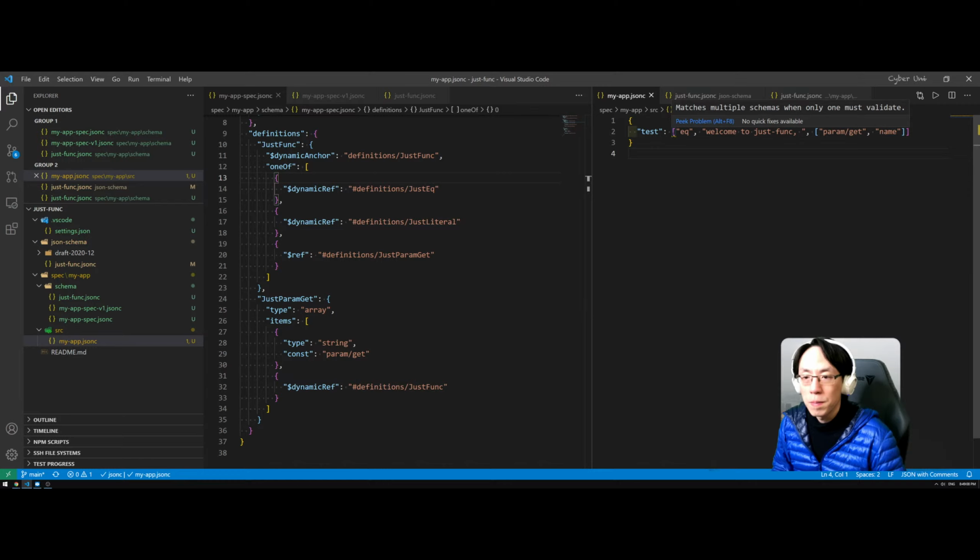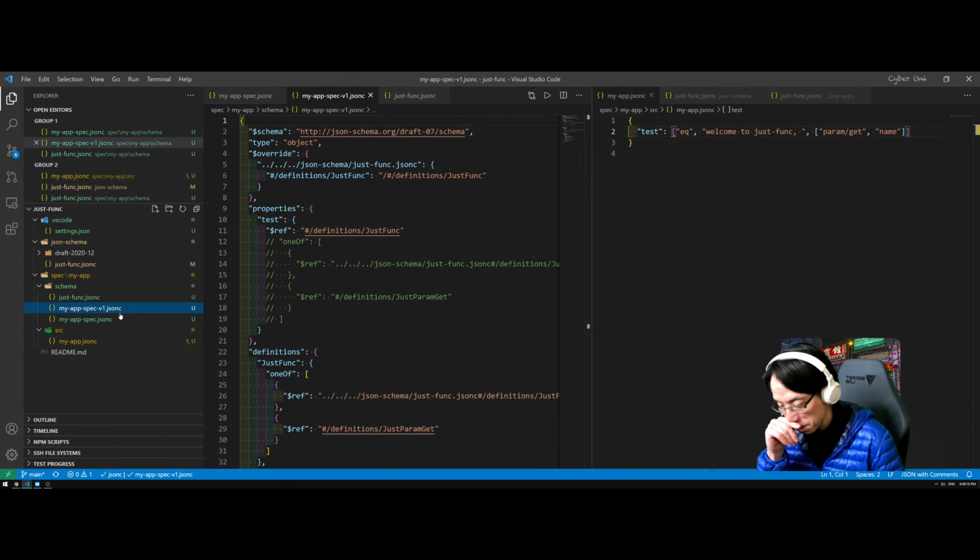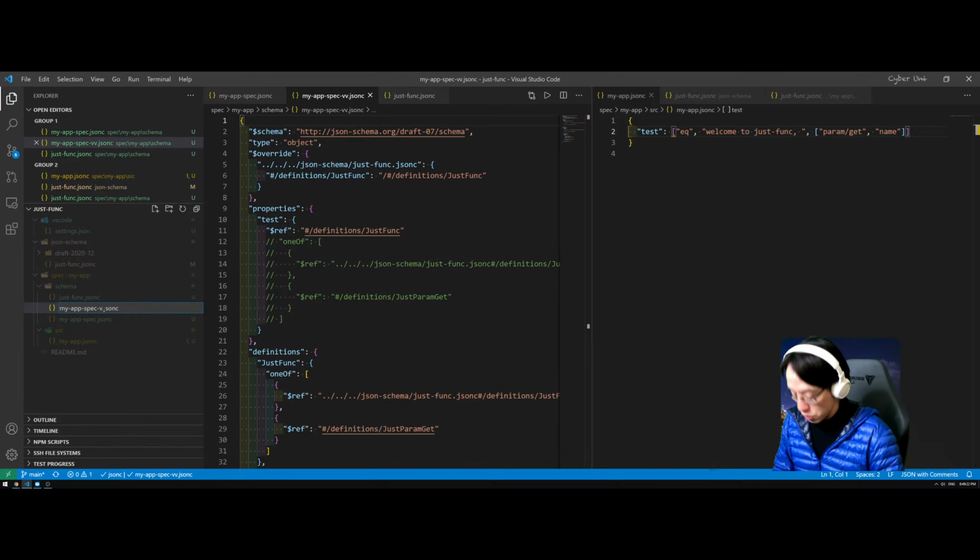So let's see. Let's change this to say v0, and then change this to v1, and then copy this back. Right, and let's adjust this to make sure the code works.